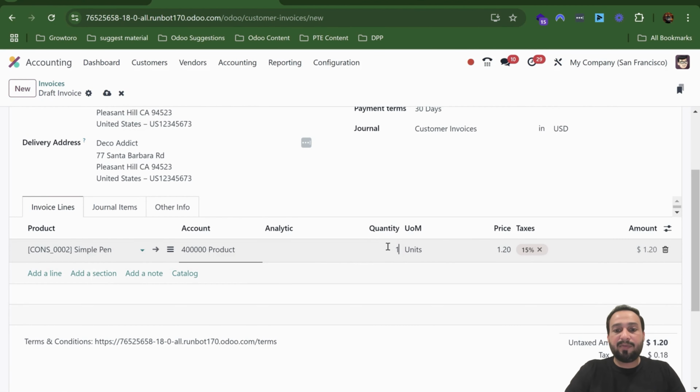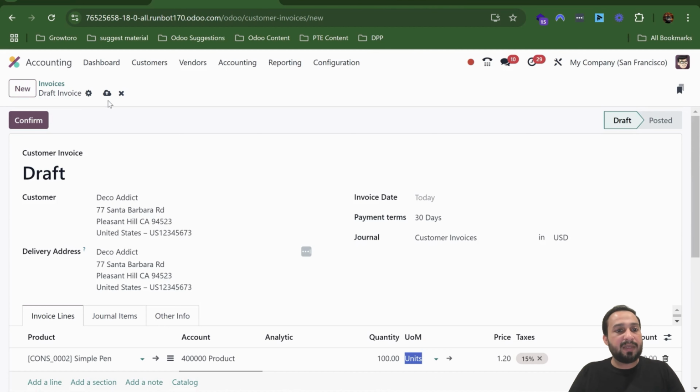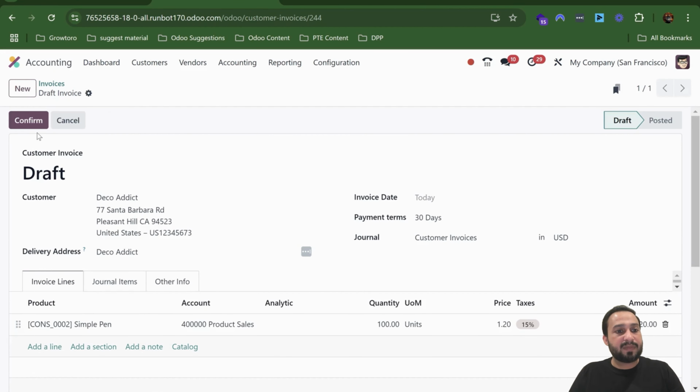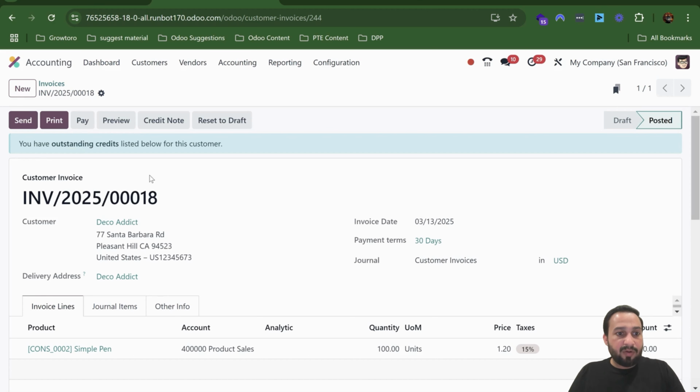Say I am going to sell 100 quantities of simple pen. I will save and confirm this. So now we have confirmed this invoice, and we sell 100 units of the simple pen to this customer.